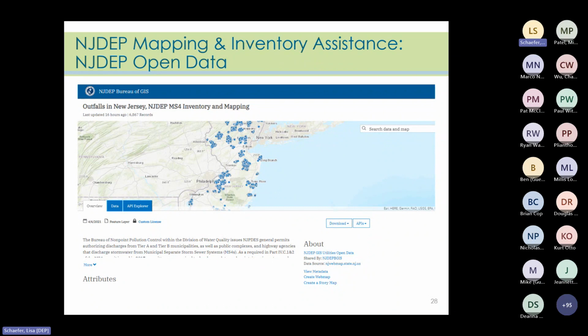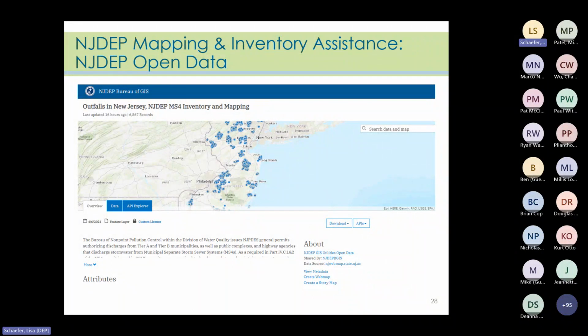And if you are unfamiliar with the site, a simple browser search for NJDEP Open Data will take you right to it. And from there, you can search for data that's made public by the department. As we continue to review submitted data and receive new submissions, we'll continually post the data to this site.